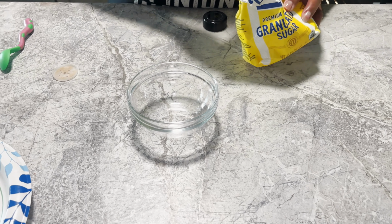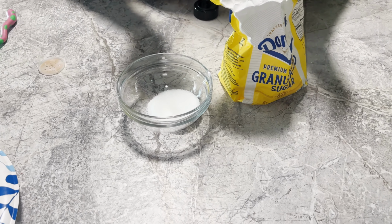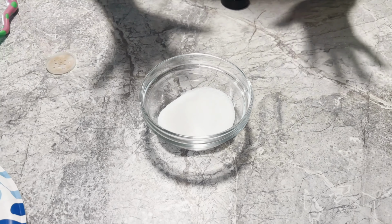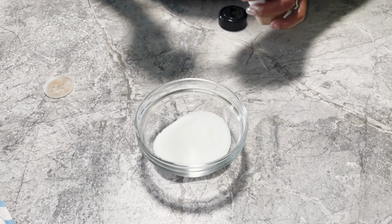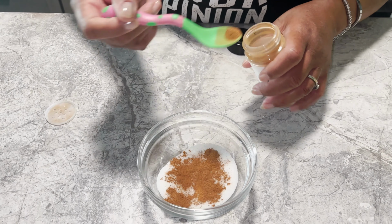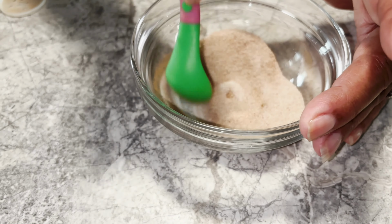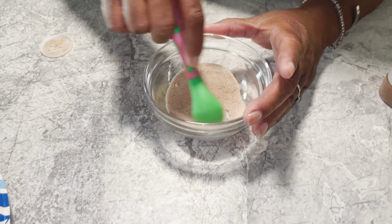Okay, today I'm going to be using 2 tablespoons of sugar. That wasn't a whole full tablespoon, okay, 2 tablespoons of sugar. And I'm going to use some ground cinnamon in here, about a half teaspoon of cinnamon, because I want it to be a cinnamon sugar. I want to have that cinnamon kick in it and I want to mix this up.